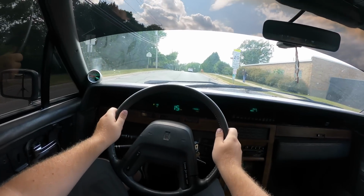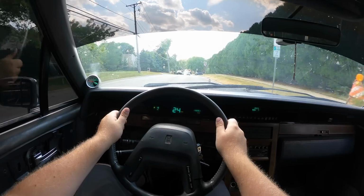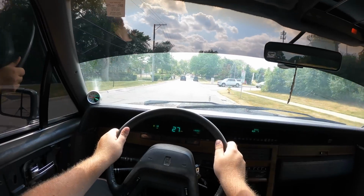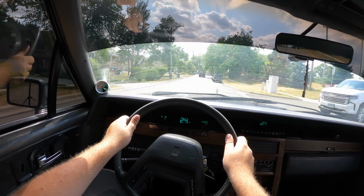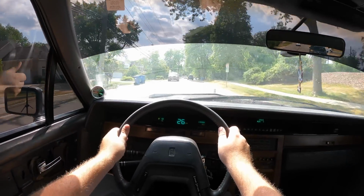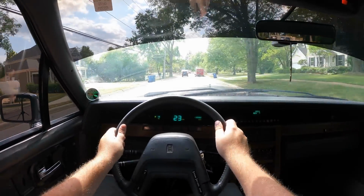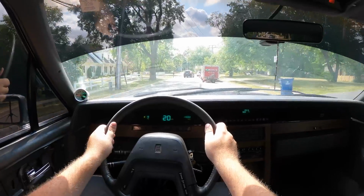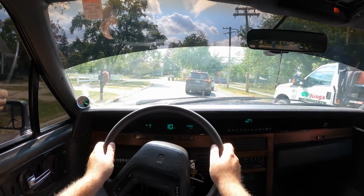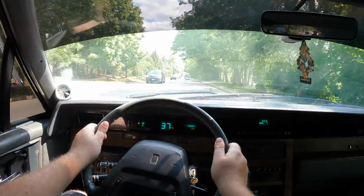So how does it feel to actually drive a diesel Continental, something so rare? Because they only made about 1,500 of these in 1984, and they canceled it for 1985. Well, it's big and floaty in terms of suspension, but in actual driving practice, it's pretty god-awful. I'm genuinely struggling to keep up with modern traffic, or just anyone at all. You think older Continentals are lumpy and lazy. This Continental's been given a sedative. With all the poking and prodding in the world, I cannot get this thing to accelerate at a decent pace. It is dreadful. But to me, that is super cool, and I love it with my whole itty-bitty heart.